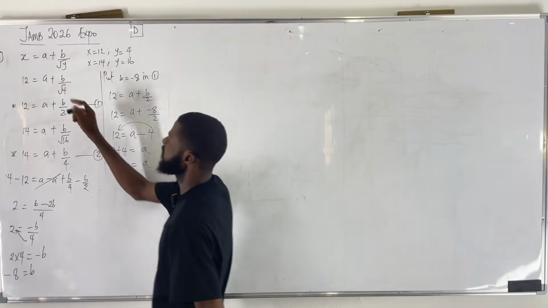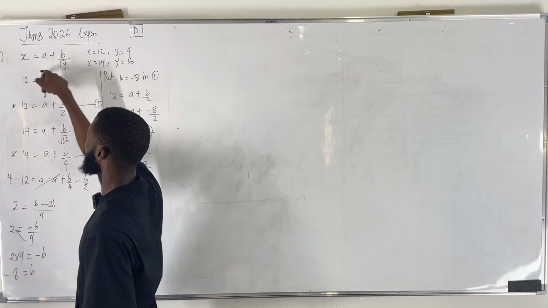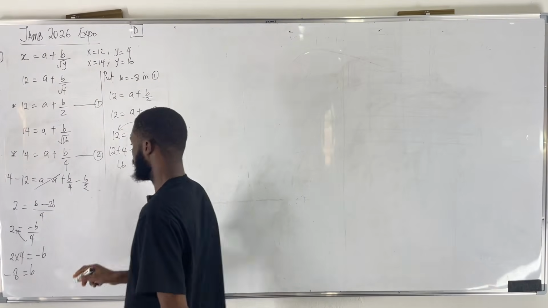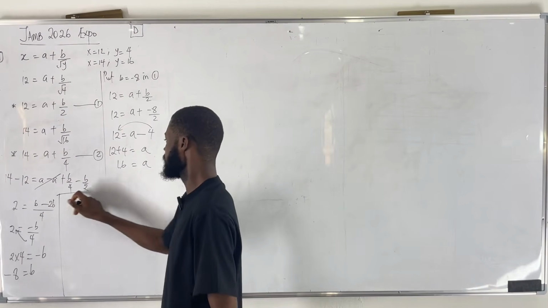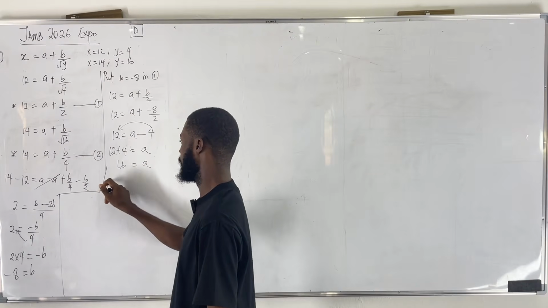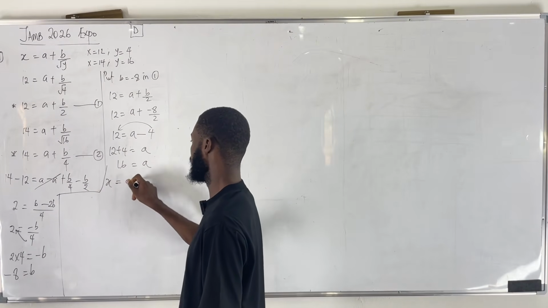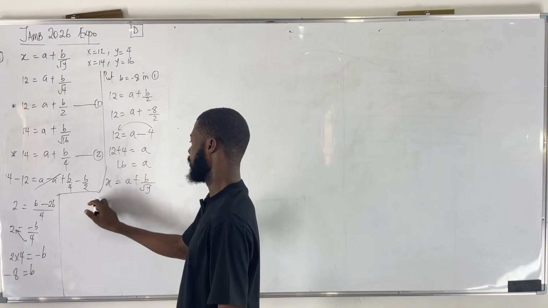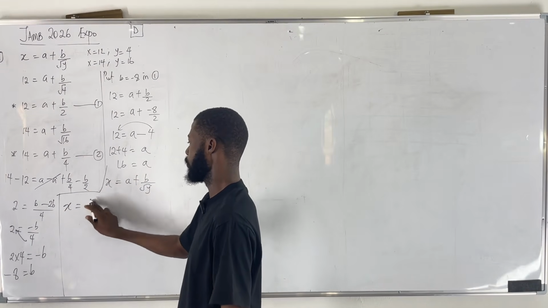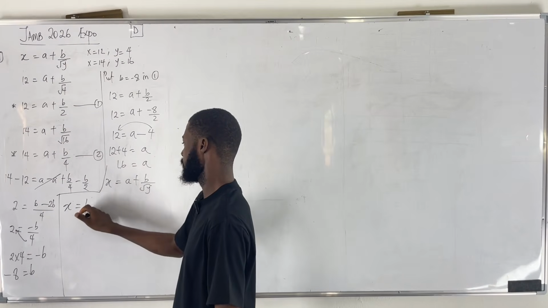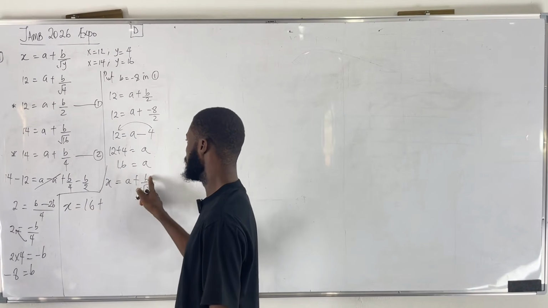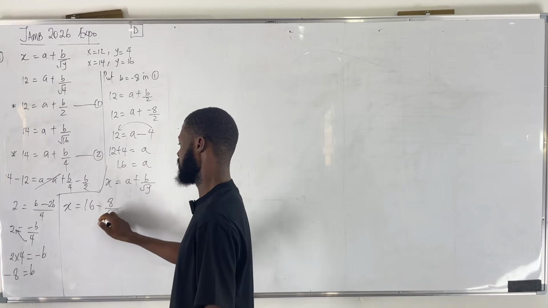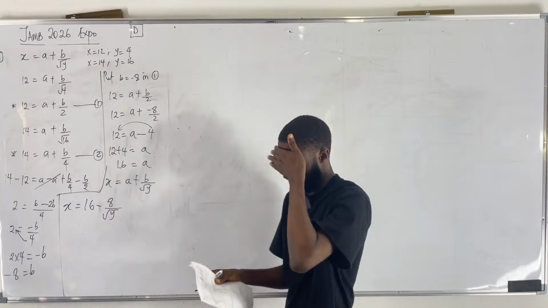Now, remember that this is the formula we have connecting s and y. Now, we've solved for a and we've solved for b. So this means that the new formula will then become, we normally have x equal a plus b over square root of y. So this now becomes x equal to a is 16 plus b is minus 8. So I'll just write minus 8 over square root of what? y. So that's what we have.